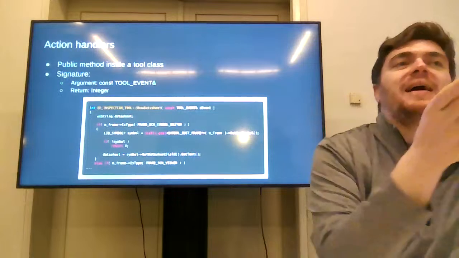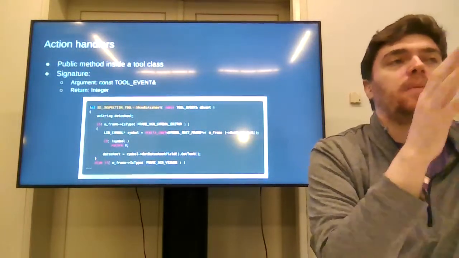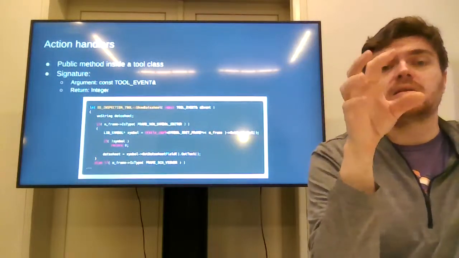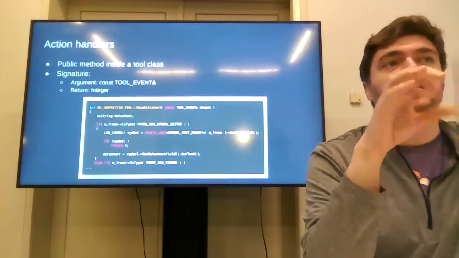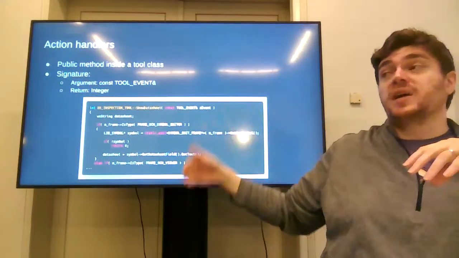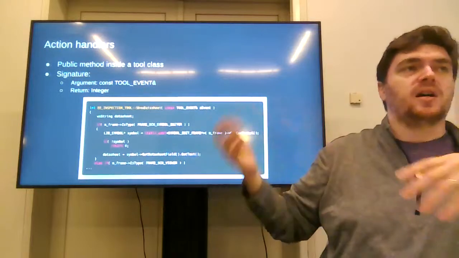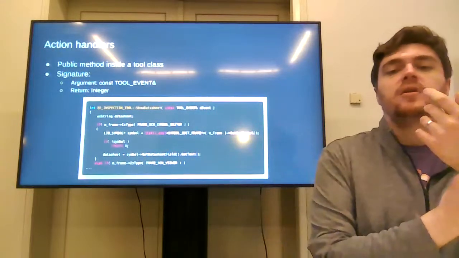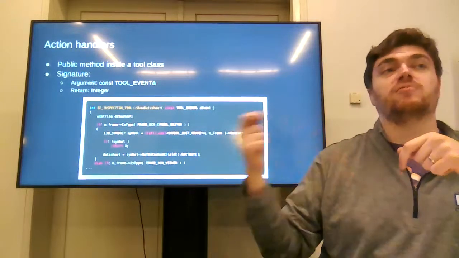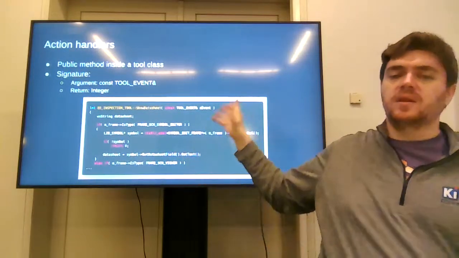So now with the tool class, we add action handlers to them. And so what these are is these are a public method that lives inside the tool class. And so it is not static. It is actually going to be a member of the class and operate on a class instance of a tool class. Because when a frame is created, the tool gets created and then kind of lives for the entire frame. So this is going to be running inside a context of a tool that's living in the frame. So you can do things like you can have a frame variable in there. You can have other things that are set there, like for instance, the router mode gets set in the router tool, things like that.